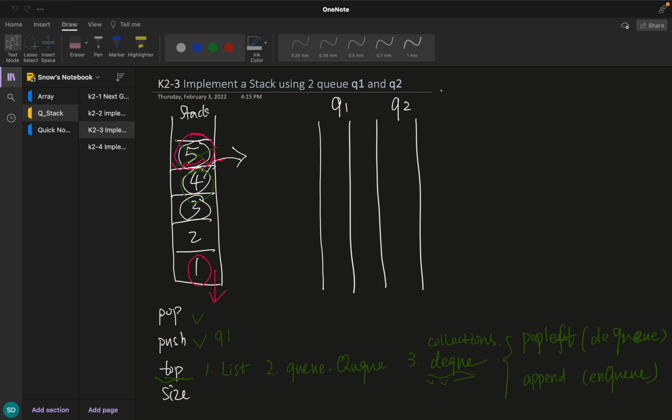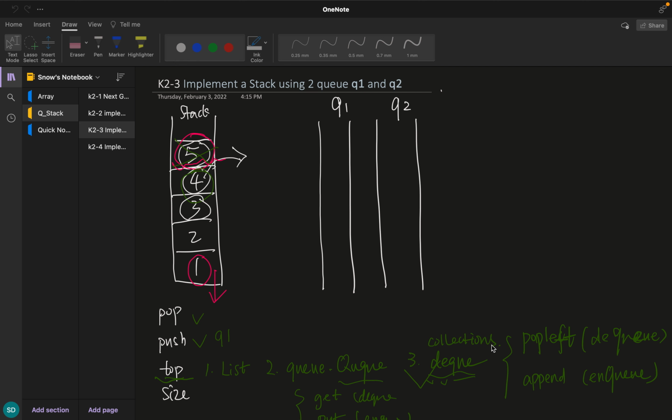The Queue class is fine too. It has get and put. Get is dequeue, put is enqueue. Today I'm going to use the third data structure, deque. This is my choice.